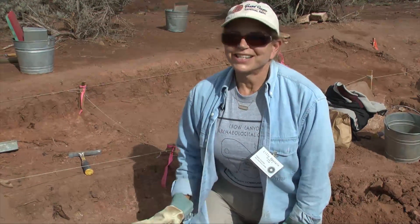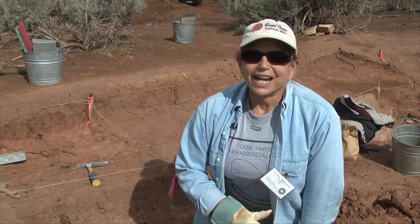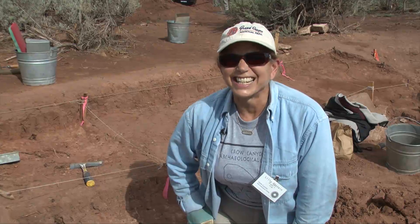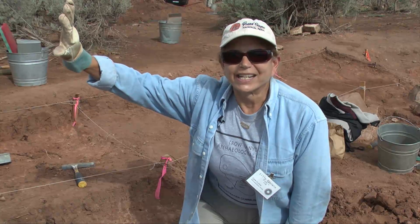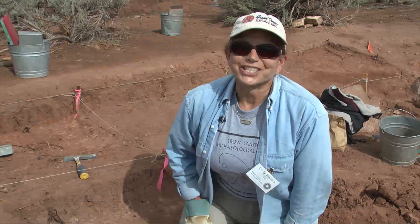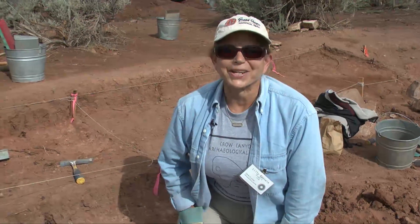What's interesting about this site is that it's the most primitive site I have worked in. I've been here since 1987, off and on, worked on Pueblo 1, Pueblo 2, Pueblo 3 — which is the later Anasazi period. And this is the Basket Maker period, which is awesome to work in. So I can put everything together.